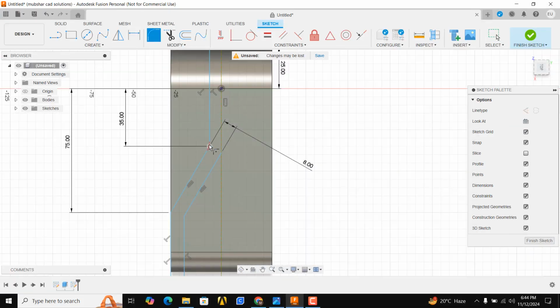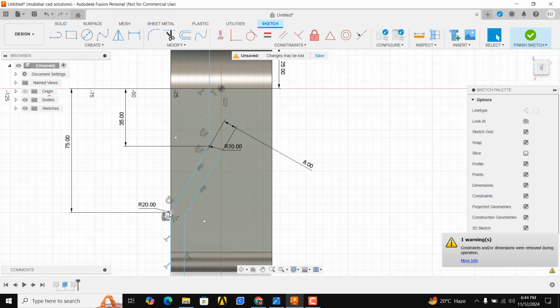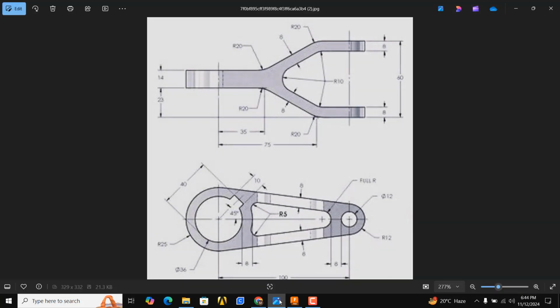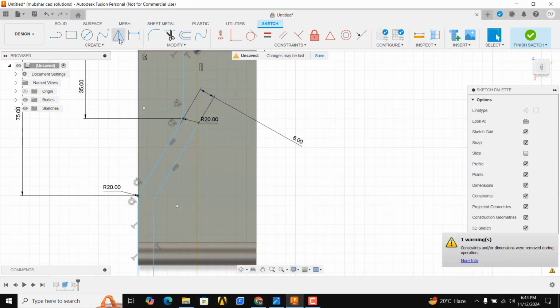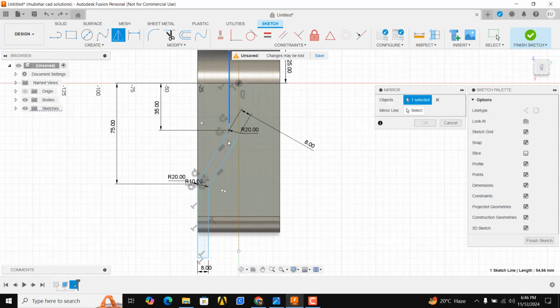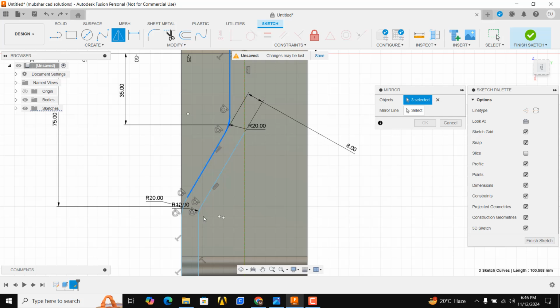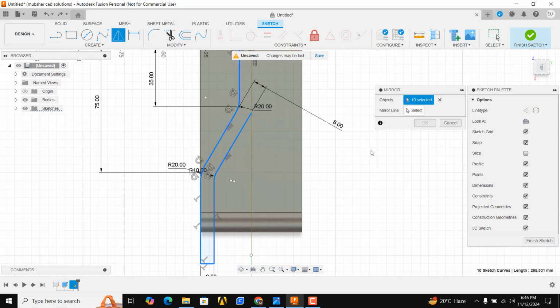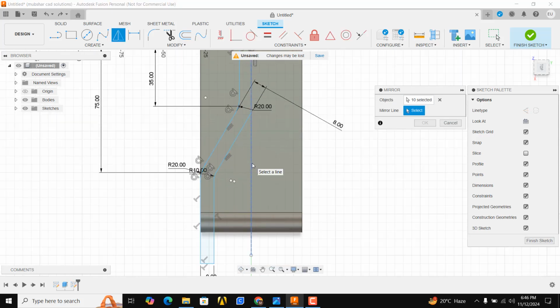So go to fillet, and the radius is 20, and the same 20 is here, and the inside radius is 10 millimeter. Go to mirror. We will mirror these features. This is our mirror line.